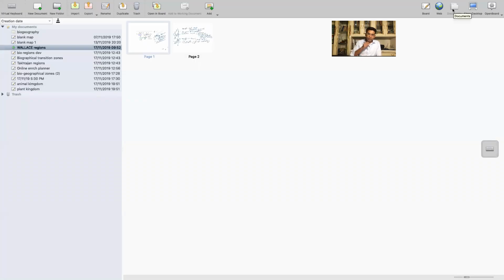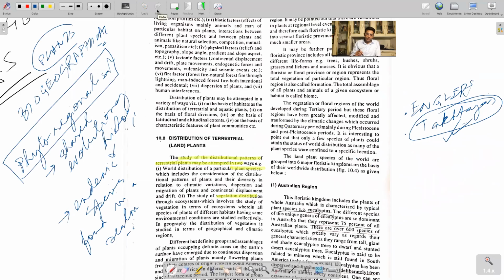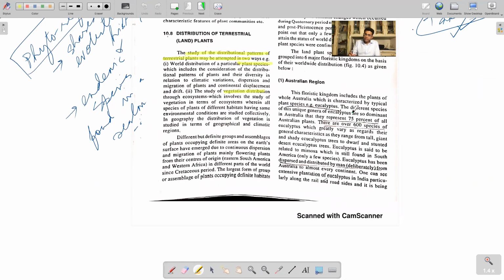And if you talk about what are the uniqueness of the life forms here, so this is what I'm discussing here. You could start with the Australian region if you want to start off. So it's the Australian region. It says this is an area of eucalyptus. I mentioned that 75% of all Australian plants. It is now dispersed because of man. It's a deliberate role of man here.